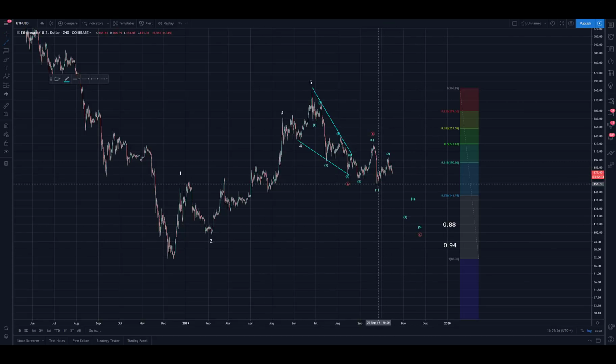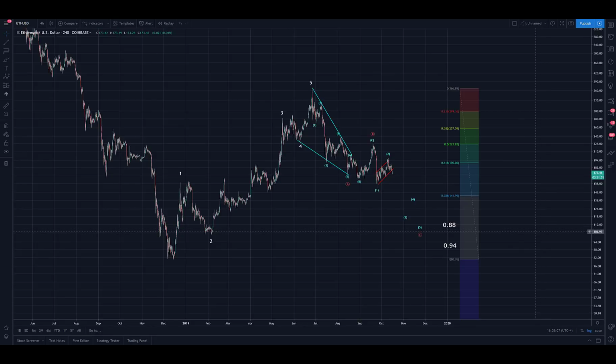We have a bear flag that has probably been completed and now confirmed with the breach, decisive breach of the lower red trend line. And since the next wave is wave 3, which usually moves the most violently, not always, but usually, I think we'll see a very long, another one of these. Decline is very likely.